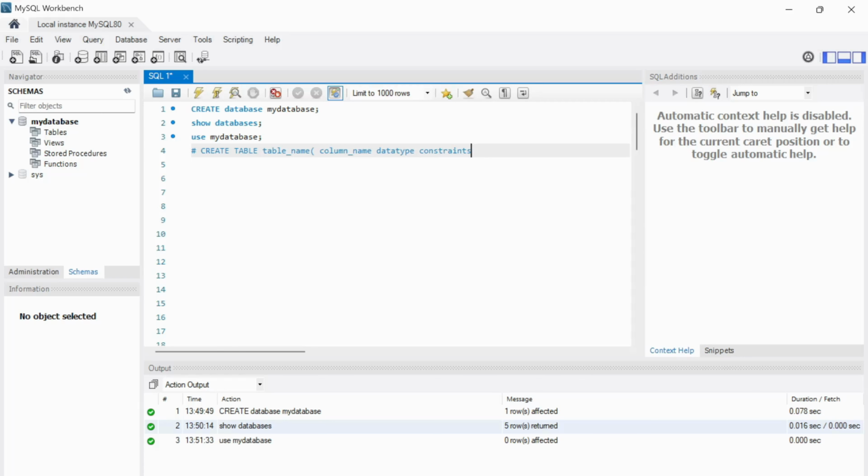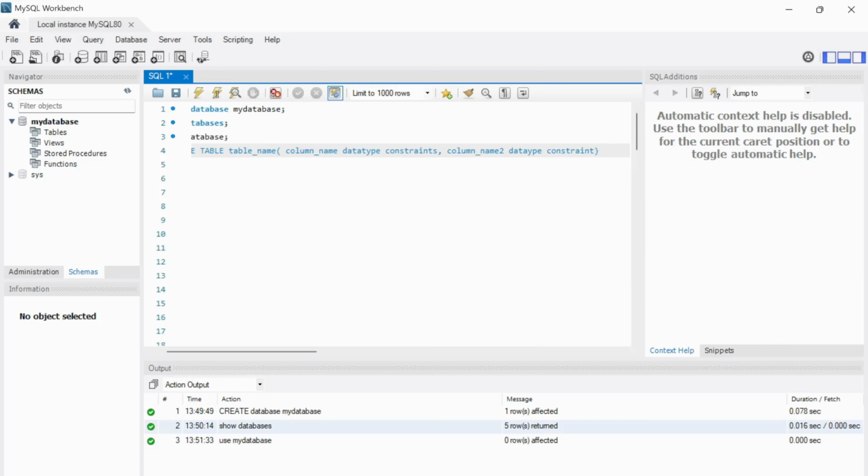To separate each column, you have to use a comma. Then for the next column, its data type, then again the constraint.